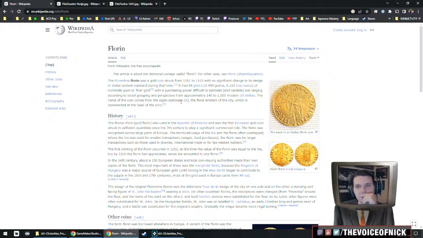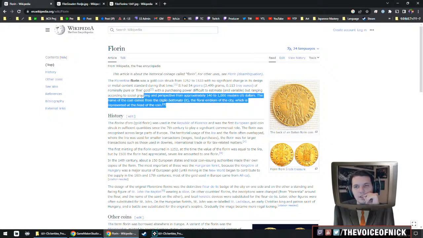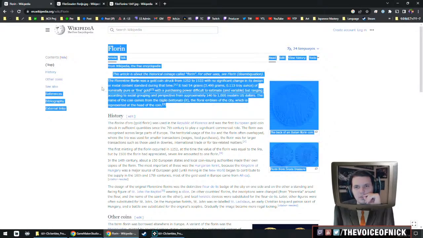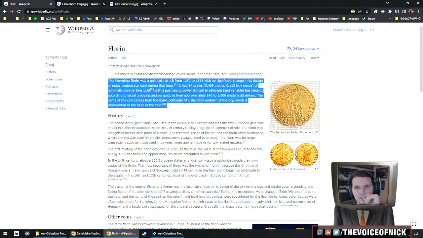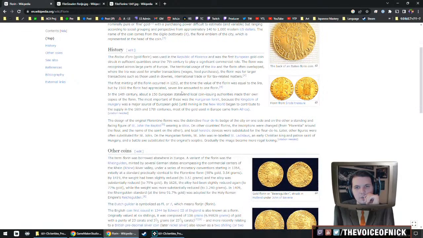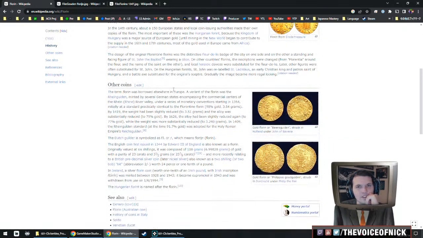It had 54 grains of nominally pure or fine gold, with a purchasing power difficult to estimate and variable, but ranging according to social grouping and perspective from approximately 140 to 1,000 modern US dollars. Okay. So we might have to lower the thing.